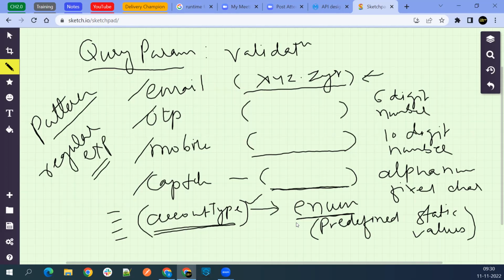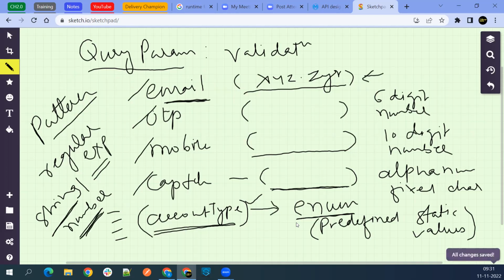If you don't know the data type, some field can have multiple data types. Sometimes it could be a string, or it could be a number also. So we can pass multiple data types for our properties. Let's say instead of saying parameter, we'll say properties.